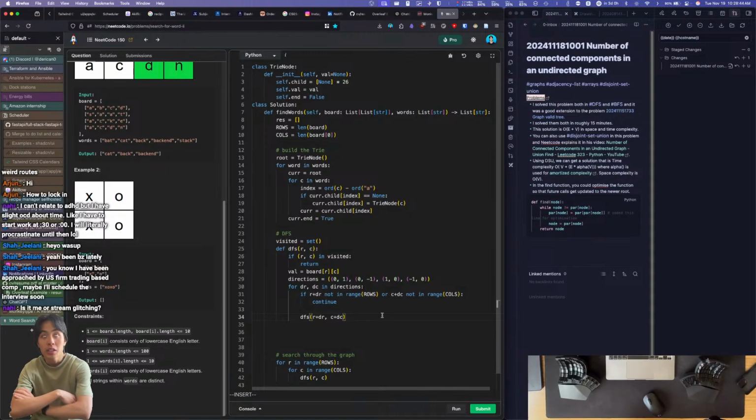All right, so you go down all the possible. You would have to use a DFS here. You can just do it for each of the rows and columns.